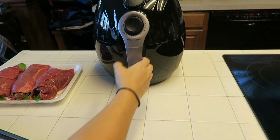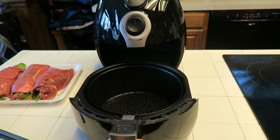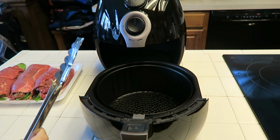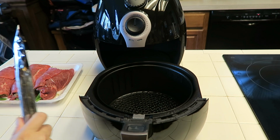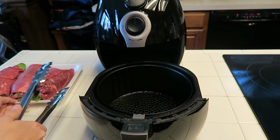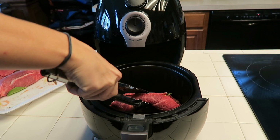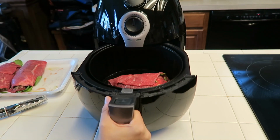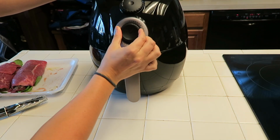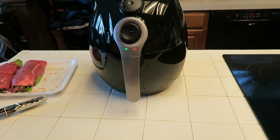I believe it is heated, so what I'm going to do is pull out this tray. It's very hot, so I'm just going to set it right here. Since my little meat things were a lot bigger than I anticipated, I didn't realize this meat was that big, y'all. Oh well. So I'm gonna use this tong to set them in here gently so I don't burn myself. Just gonna set it right there. I'm going to put this back in the air fryer and set the timer for 10 minutes. And then we're going to check on how it's cooking.